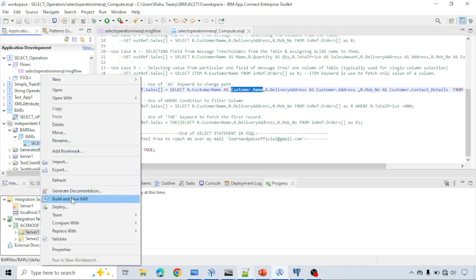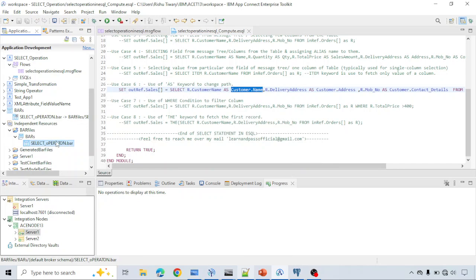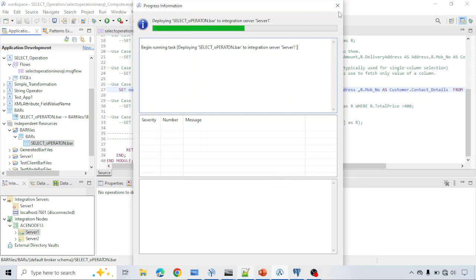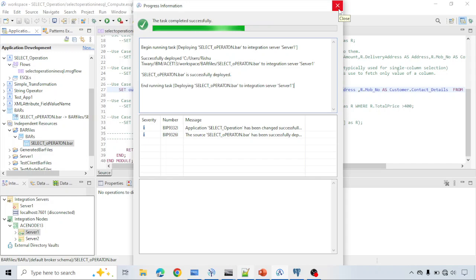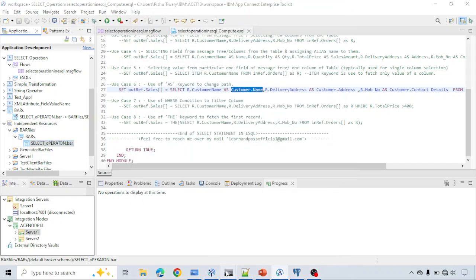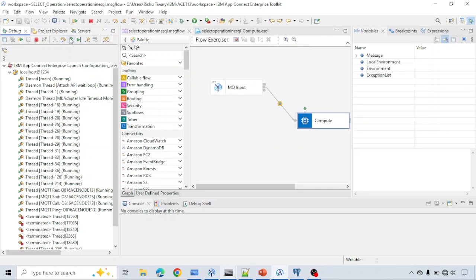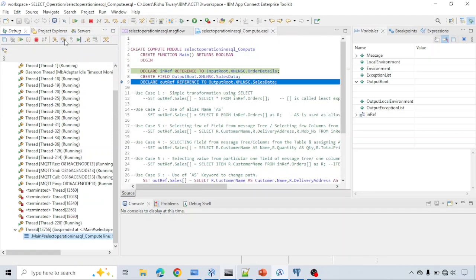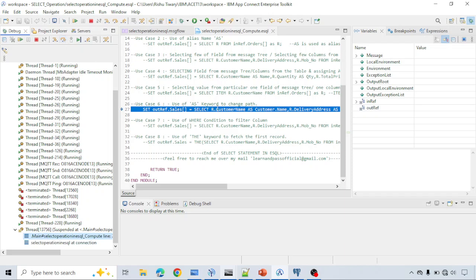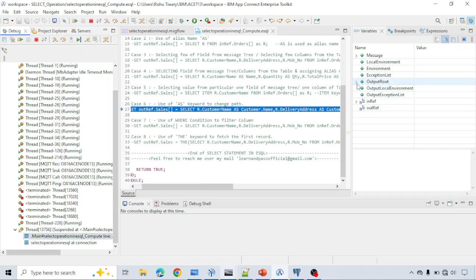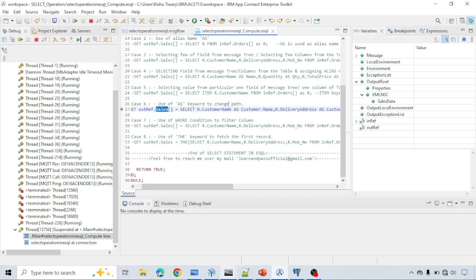So let's see how it looks when we are changing the path. You can understand the thing, right? So let me show you. This will be a little bit confusing, okay, but try to understand because it is very important. Declare the inref, created the field, declare the outref. Now here understand: I am selecting r dot customer name. Currently in the output root nothing is created, only sales data is there. Under sales, I am creating a field called customer. Under it, I am creating a field called name and assigning the value of customer name.